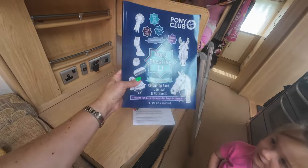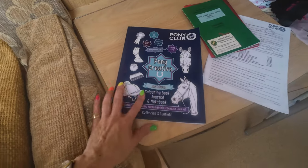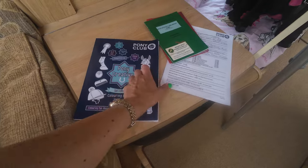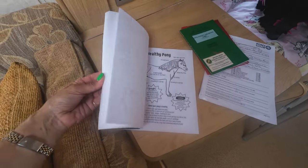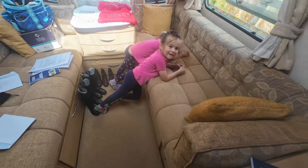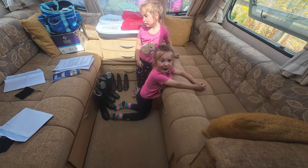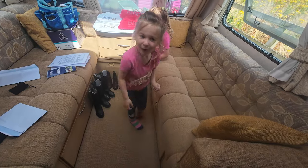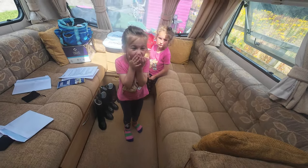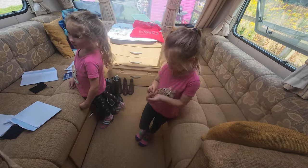I know you see me harp on about Pony Crate, but this is a Pony Club book which she's specifically done. This is the second edition of all basic bits and bobs. So these are super, super cute. Learning all about the ponies, because hopefully, guys, tomorrow when we start Pony Club, you can gain badges. We can get badges for doing your horse husbandry stuff and your yard jobs and stuff. So hopefully we might get some Pony Club badges. That'd be cool, won't it? We might have 700.